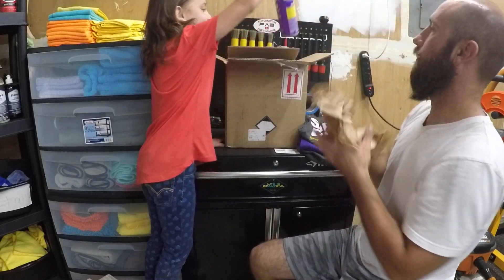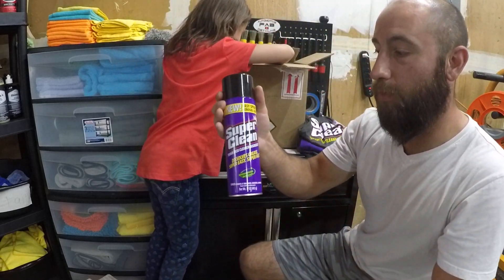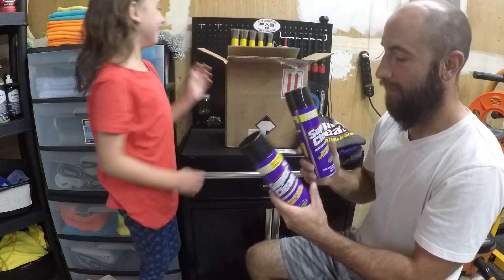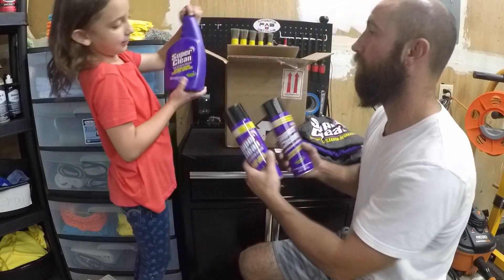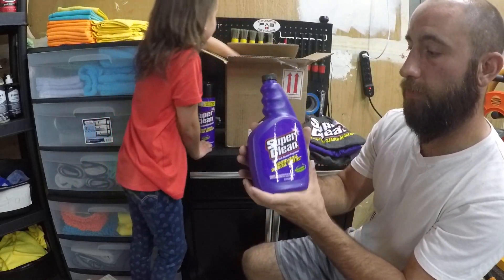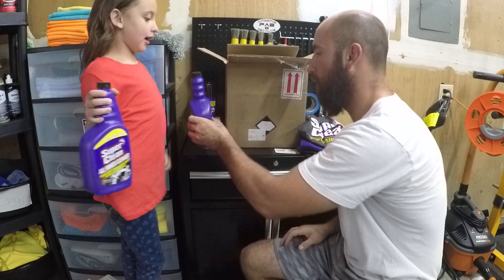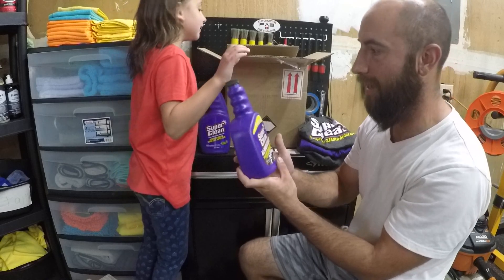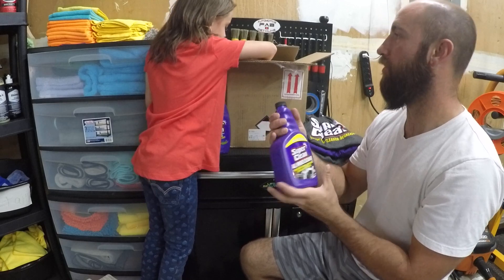What have we got in here? My favorite — we've got some more Super Clean aerosol to add to the collection. Another bottle. I can't express — I use this on every single detail. Some of the original Super Clean in the bottle, which will get used absolutely every day. We use it almost every day in the house because our dog pees by the back door. Like it's ritual.